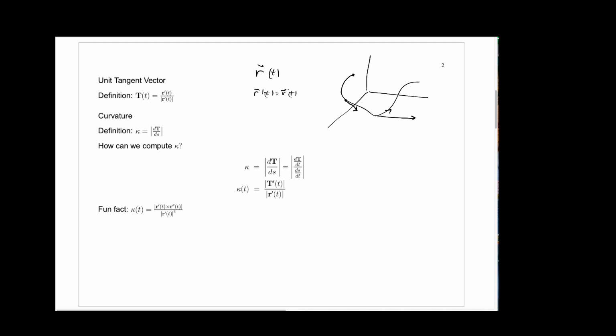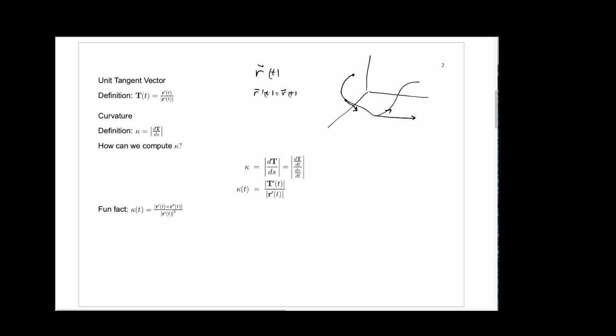Here, r prime of t will look like that. But the length of this velocity vector, r prime of t, just depends on how fast the object is moving along the curve. And that depends very much on the parameterization. Just imagine this vector function r of t describing not just the curve, but motion along the curve. The tangential direction is defined by the geometry of the curve, but the length of this velocity vector, that's the speed function, depends very much on the parameterization. It's not just dependent on the geometry of the curve.